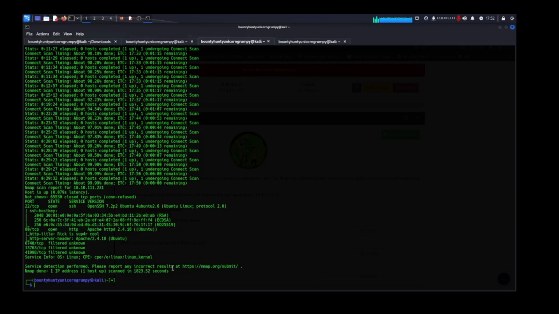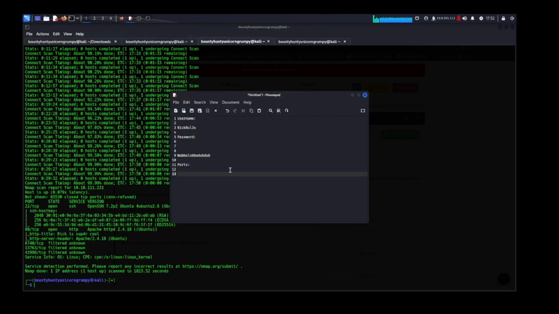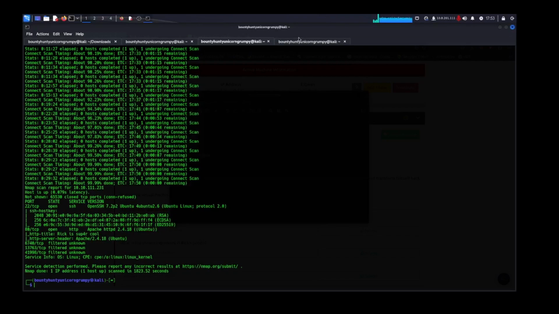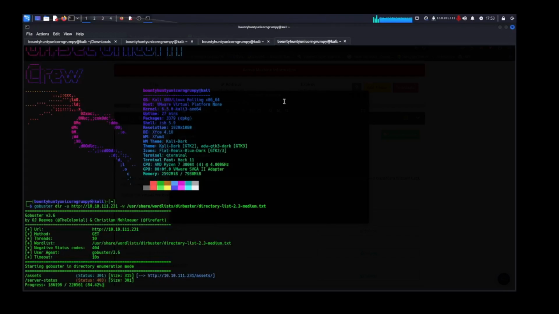Service detection performed, okay. So yeah, we have port 80 and port 22. I'm sure you're familiar with those two. So let me just put it in here. So we got port 80, port 22.